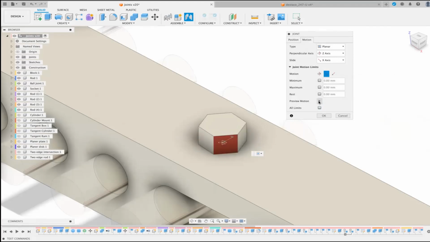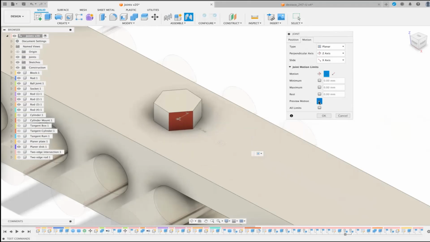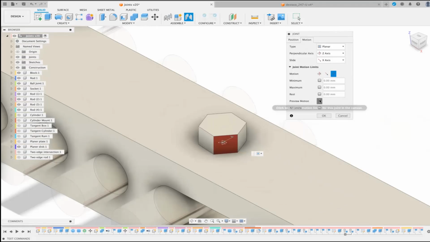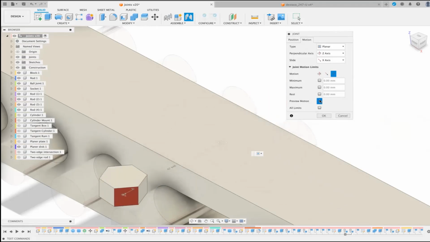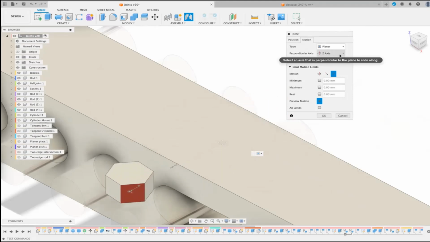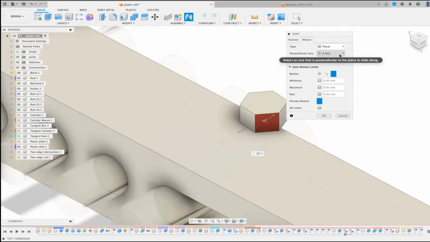So one slide direction is that way, and the other slide direction is that way. So it gives you full freedom of movement, excluding one plane, okay? And that's where we have the selecting axis perpendicular to the plane to slide along. But if you imagine it as two surfaces magnetically attracted together, the thing can do whatever it wants, but it can't separate from that magnetic touch.